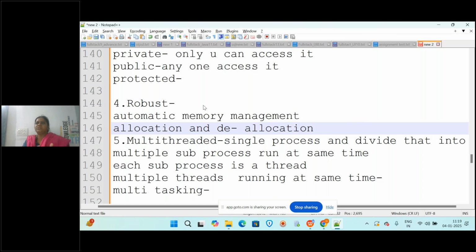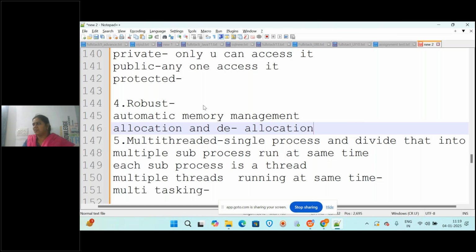Suppose the computer will store the memory in terms of bytes. Your total hard disk is like 1000 or 2000 GB. It occupied, let us say, 2 bytes or 3 bytes or 10 bytes of data. Once you completed execution, it will deallocate. The 10 bytes can be again used for a second program. Because of this, what is the advantage we have? We will not get the error like out of memory.